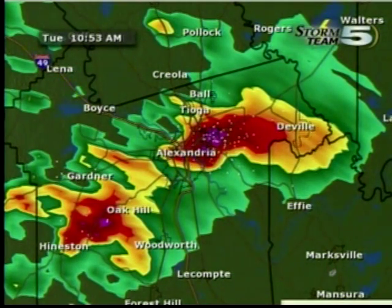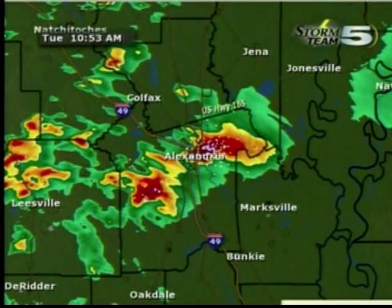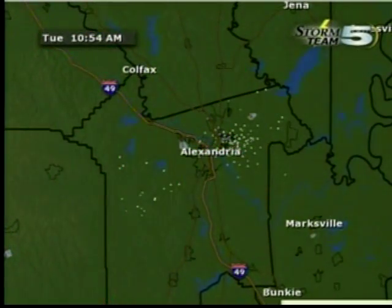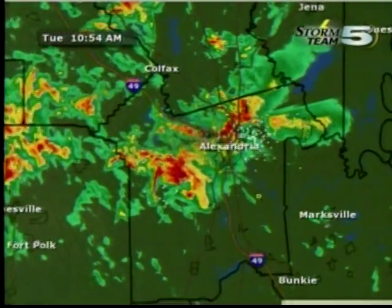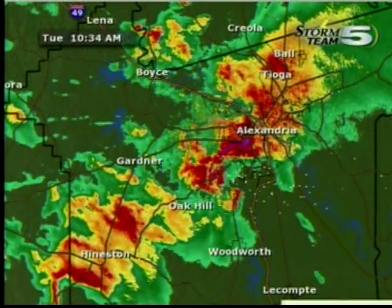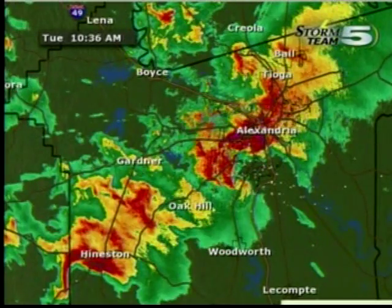Ball, Tioga, areas between Tioga and Deville — you are under a tornado warning. If you're traveling on 165, this storm is going to continue to be a problem for you. We have our next storm lined up right behind this, so we're starting to worry about several things: the threat for flooding, the threat for tornadoes, and the threat for more thunderstorms. We're going to see more things develop later on today and through the afternoon and evening as this storm system to our west continues to wrap up but slow down. This storm system is not in a hurry to get out of here. Someone's going to end up with five inches of rain, so we're going to have that threat of flooding and tornadoes.